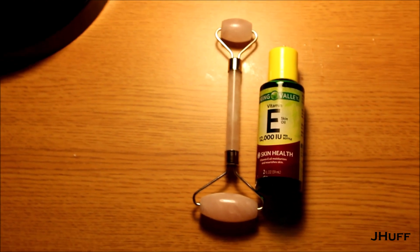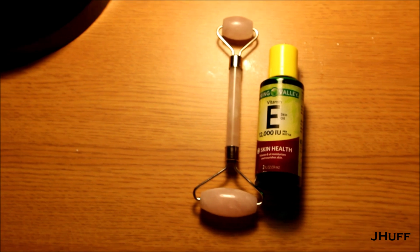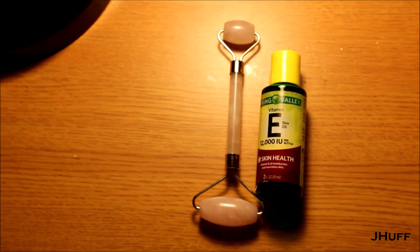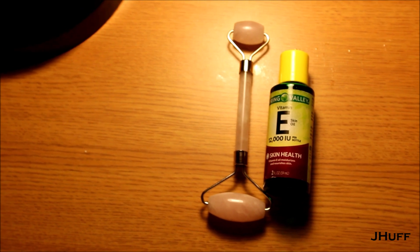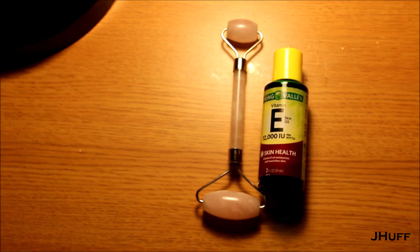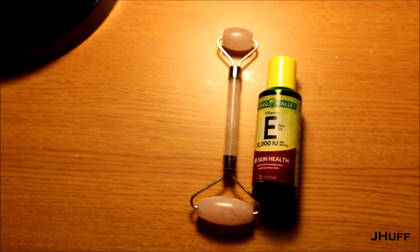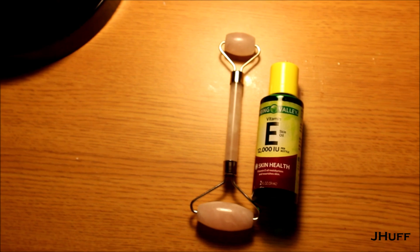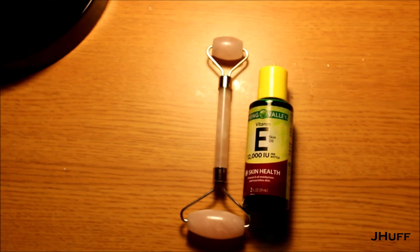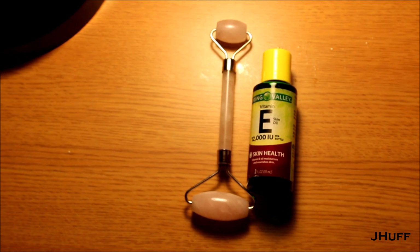And usually I just put it on at night, and I let it sit in my face and my pores. In the morning, I wash it off. And it helps a lot. Like, acne has not came. My skin has been much softer. Redness has gone away. Dark spots have been alleviated and everything. And the jade quartz roller is used to put that into your skin. Like, you just put the oil on the jade quartz roller and you roll it into your skin, and it helps really get into your pores as if you were to use your hands, and you don't have to worry about your hands getting very oily.